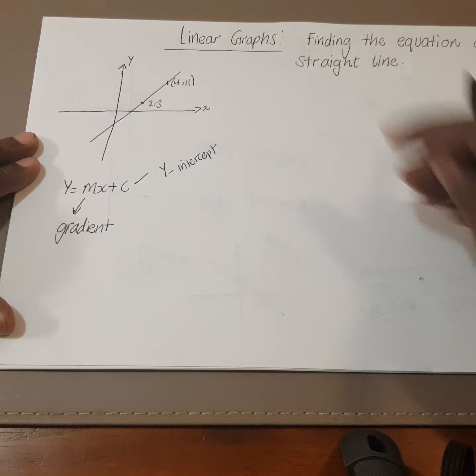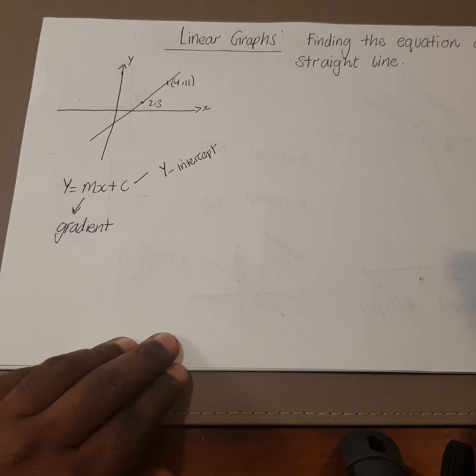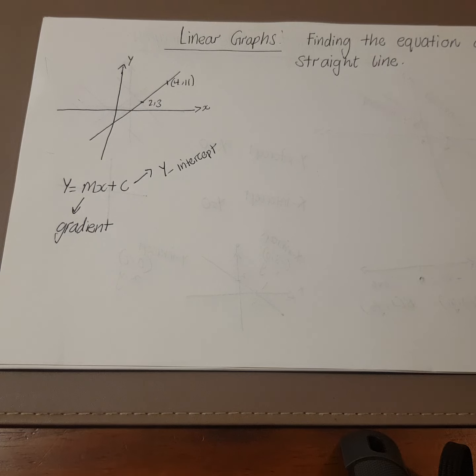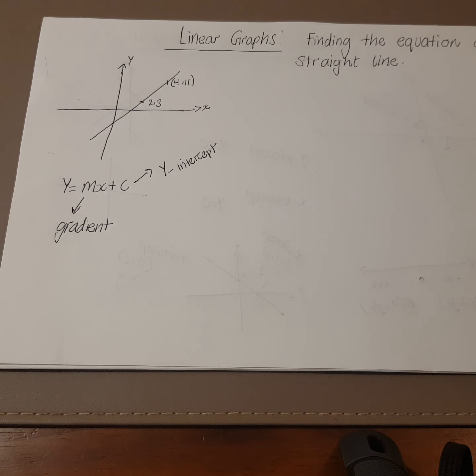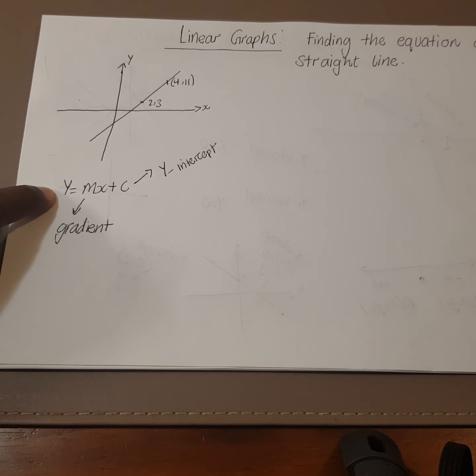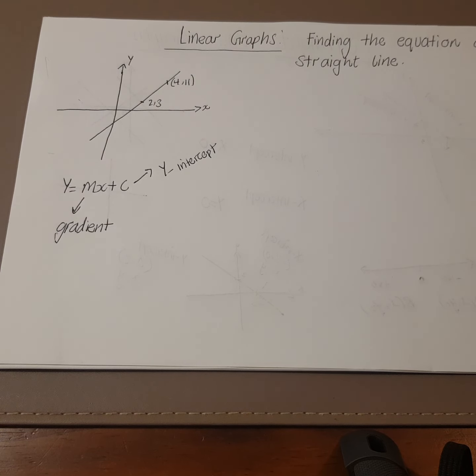Now, in the previous videos, I mentioned that your y-intercept is a point where the line cuts your y-axis, all right? So if you look at this graph, that is your y-intercept. It cuts your y-axis, all right? It can be very confusing because a lot of students sometimes think that is your y-intercept, all right? Unfortunately, that's not the case. Your y-intercept is c and your gradient is m. Your y and your x are the pair of coordinates, and we'll talk a little bit about that when we solve this question. All right, now the first thing we need to do is to calculate the gradient.